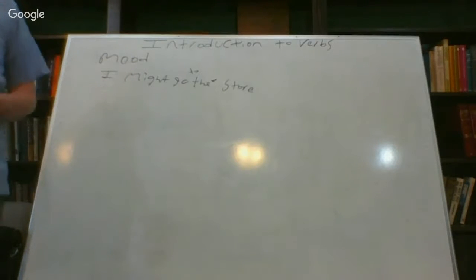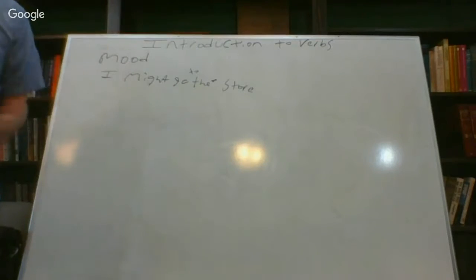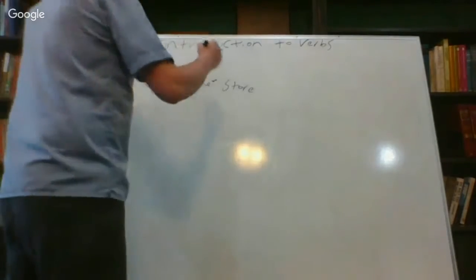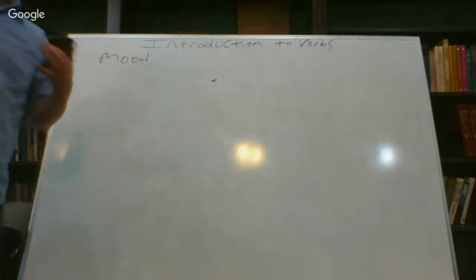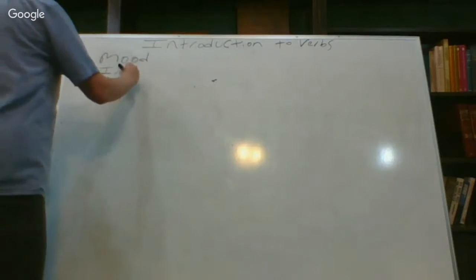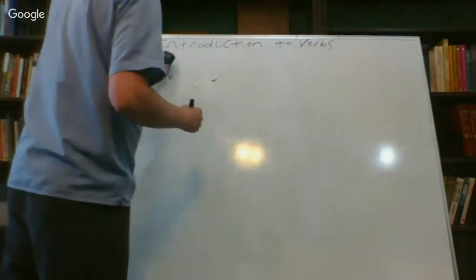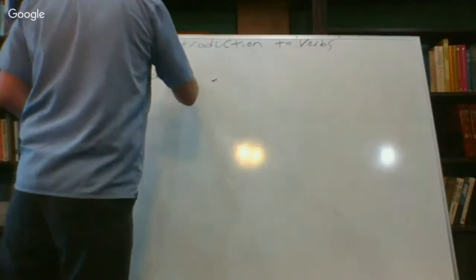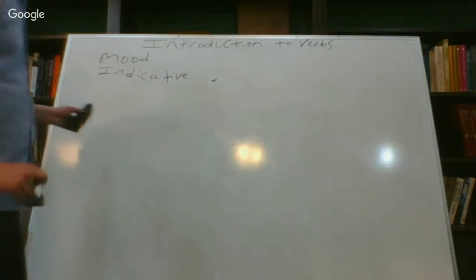I could go, I couldn't go. "I am going to the store" is the mood of indicative. It's the mood of reality. So a large percentage of our communication is in the indicative mood. I am doing this, I'm doing this. And so the indicative mood is what we're going to be focusing on for the remainder of our time.